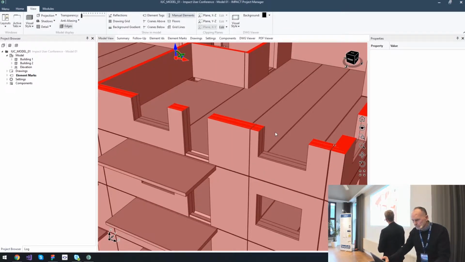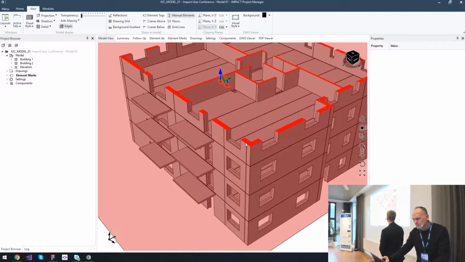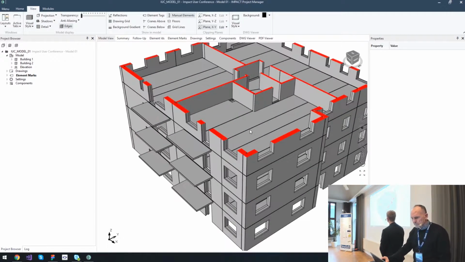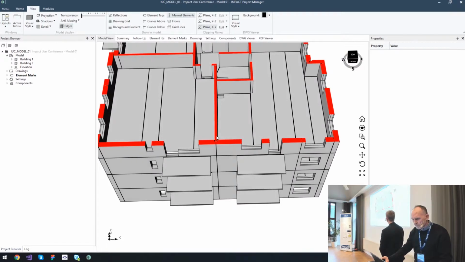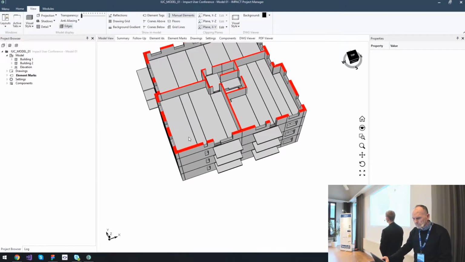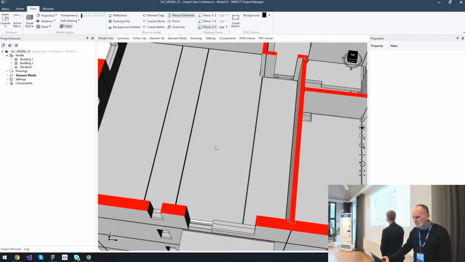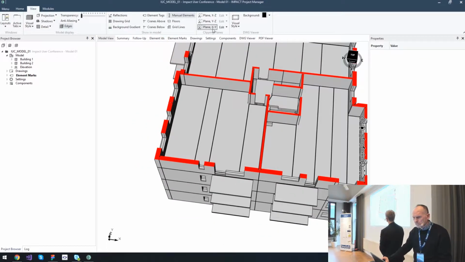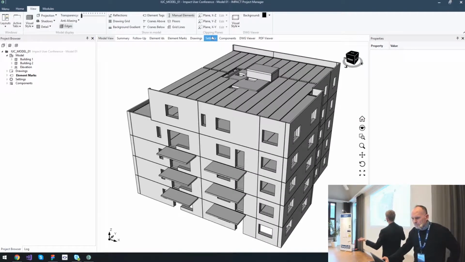And when you're satisfied with the position of the plane, you can release it and toggle out of edit mode by pressing the same button. And you can see that the red color still remains. And now you can view all your connections, and you can view the elements that weren't visible before. And you can deactivate the plane just by pressing the activation button. Back to normal, and then you can activate it again.